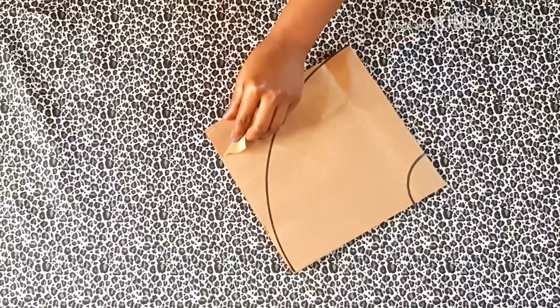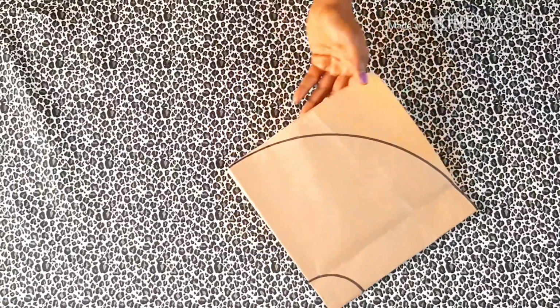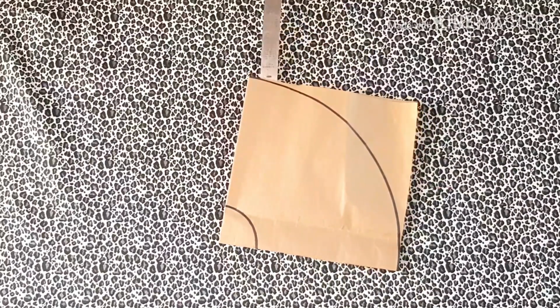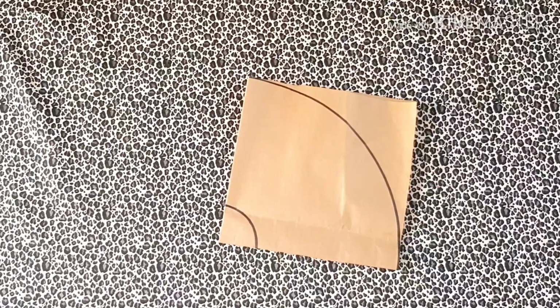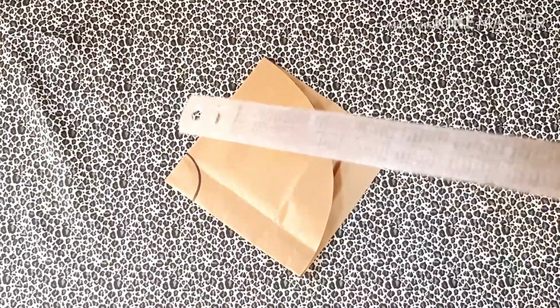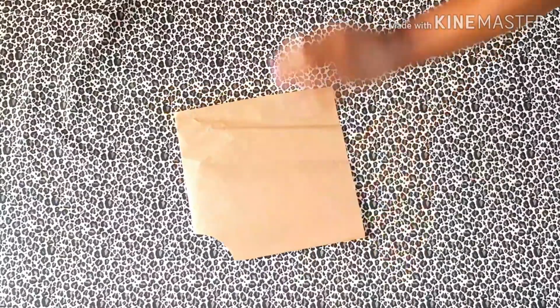Now you have done this, you go over to the open-ended area. I'm going to count out 3 plies like this, and that is what I'm going to cut. As you can see, you're just going to cut 3, leaving 1 underneath. So guys, you just make sure that you don't cut the whole 4, because if you cut the whole 4, you end up with a normal round circle skirt.